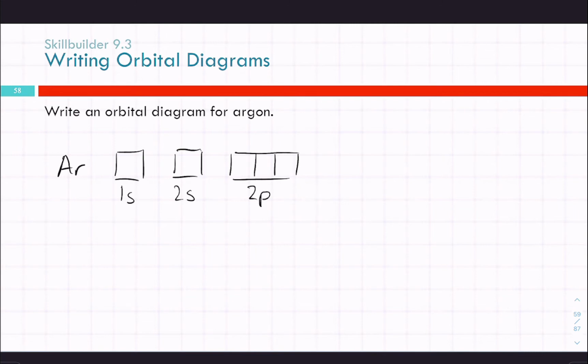And if you want a way to remember how many boxes you should draw for each orbital, there's 2 ways that you can think about this. One is that each box holds 2 electrons. So the S block is only 2 elements wide, that's 2 electrons, so that's 1 box. The P block is 6 elements wide, representing 6 electrons, so there's 3. The D block is 10 wide, so divide that by 2, there's 5 boxes. Or you can also just think it's 1, 3, 5.